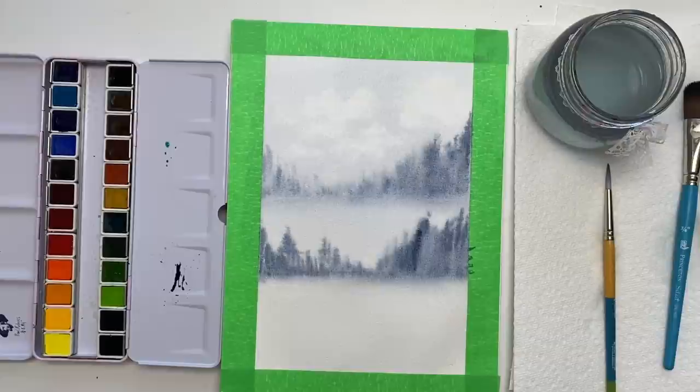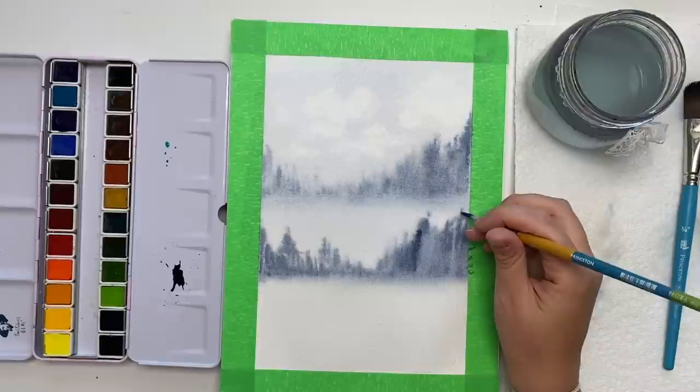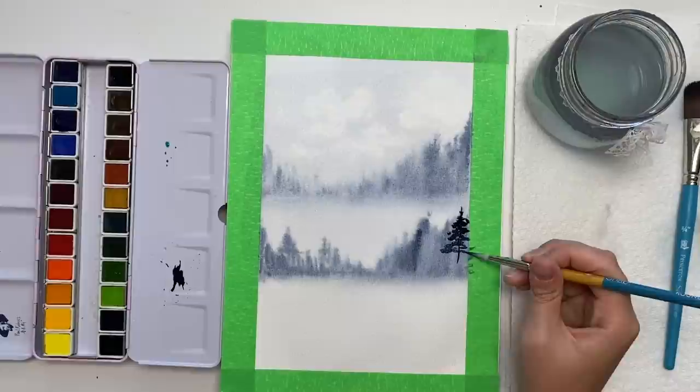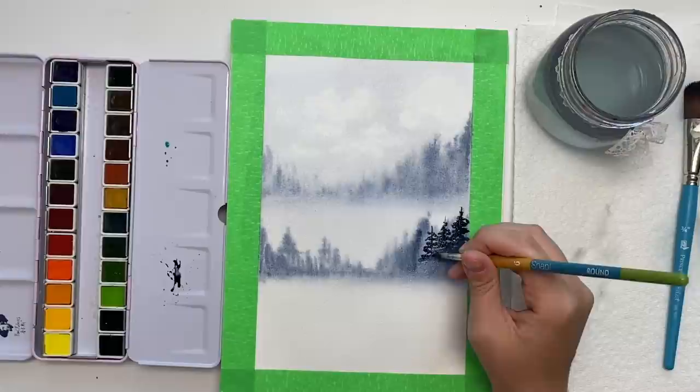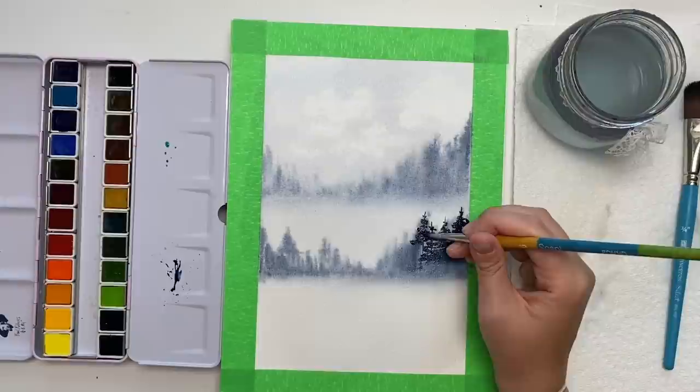Okay, so now we are doing some more detailed trees on that second layer, just like the second one down. The one in the background, the furthest one up, I want mistier, but I wanted a bit more detail on that second line of trees. So I'm just going over with some darker Payne's Gray pigment, and yeah, that's what I'm doing. So far, I'm only using one color. But I'm kind of testing out the paper to see how it blends and all that stuff.